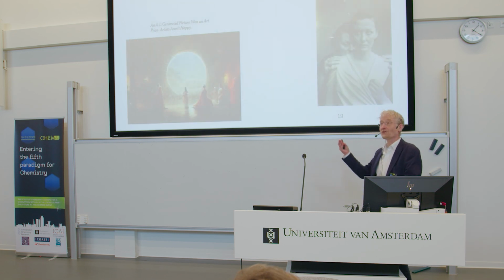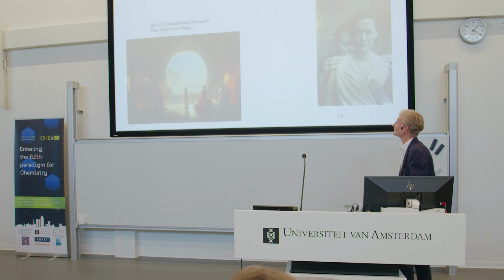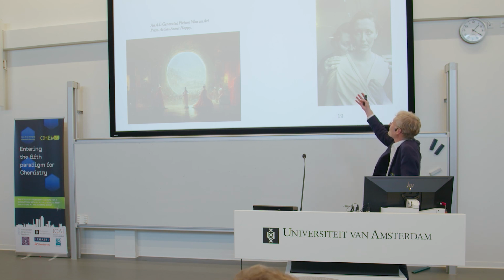So all of this AI stuff is coming actually out of chemistry in some sense. You can even win competitions. So this is a fake photograph that won a competition generated by AI, and this is a fake painting that was generated by AI, also won a competition, and the artists weren't happy, of course.